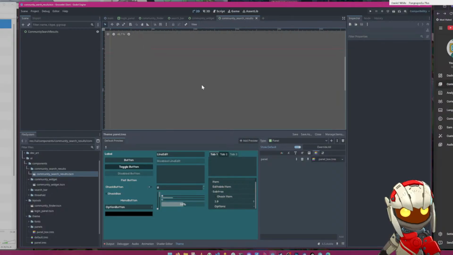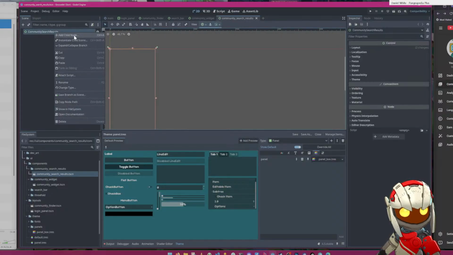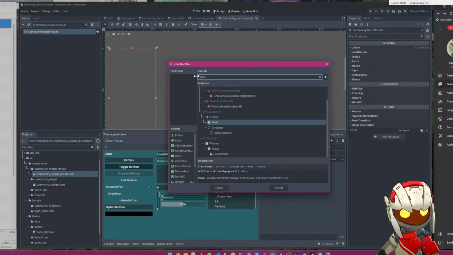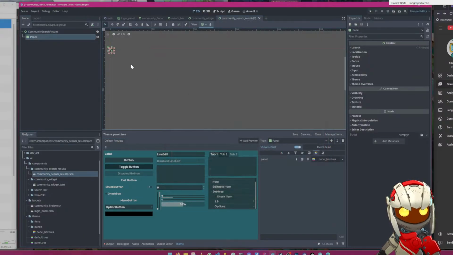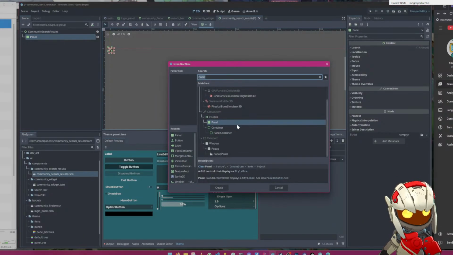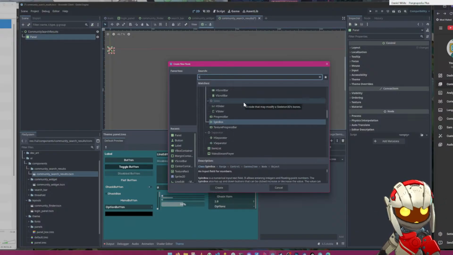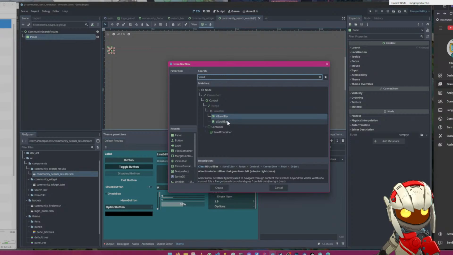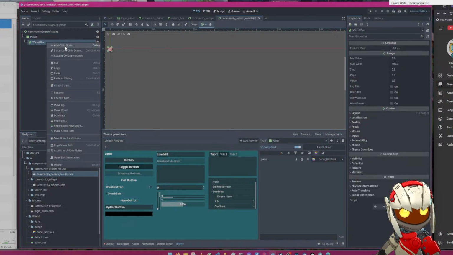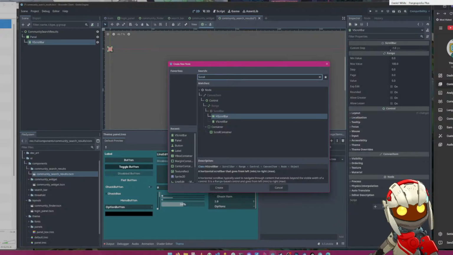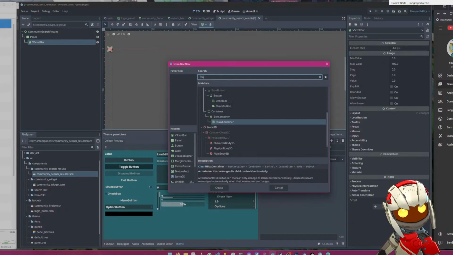And what this is going to be is a panel. And that panel is going to contain a vertical scroll bar, and that vertical scroll bar is going to contain, I guess an H box?